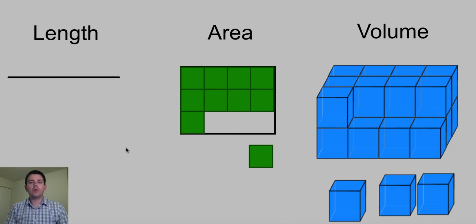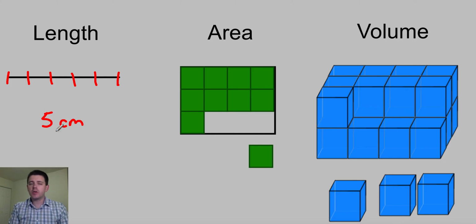A little review just before we get into it on our different units. So we have length, area, and volume. When we're dealing with just length, things like how many centimeters long is this? Well, maybe it's 1, 2, 3, 4, 5 centimeters long. So we'd call it 5 centimeters. Not squared, not cubed, because we're just measuring in how many centimeters, we're just counting.